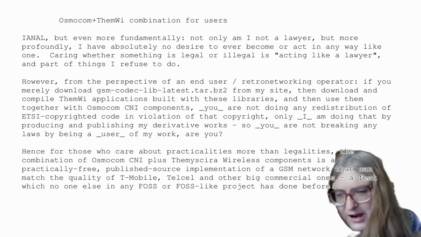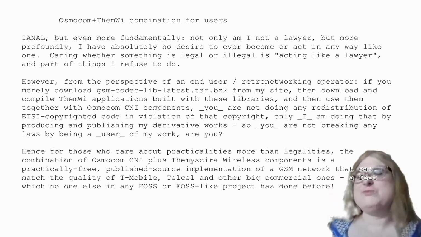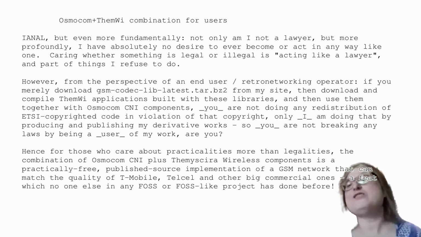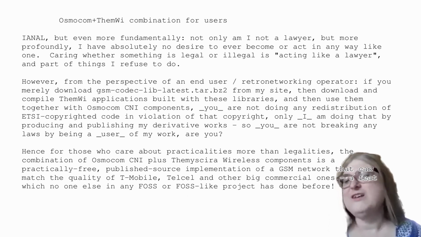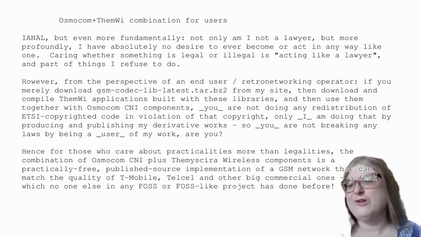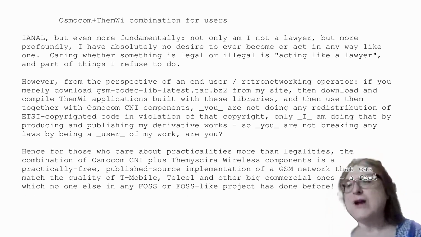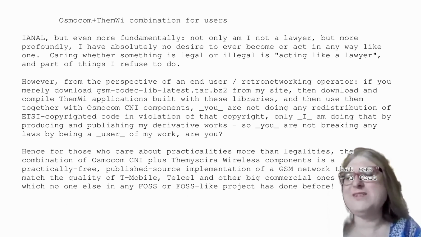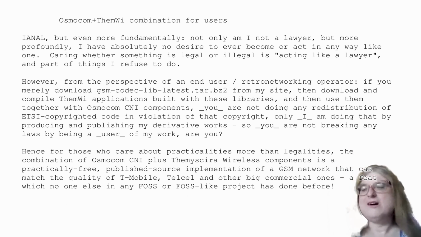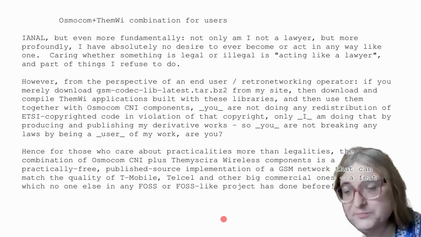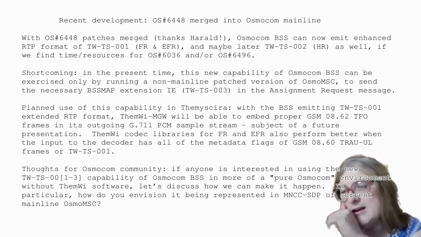But yeah, I still take pride in my accomplishment, because even if it doesn't meet all the legalities of FLOSS, to the best of my knowledge, nobody has done this before. Nobody in FLOSS, or even not quite legal FLOSS like the published source software community, nobody has done this. Nobody has produced a published source, mostly FLOSS-based network that replicates the quality of, say, T-Mobile USA or Telcel Mexico when it comes to how well it does the transcoding function. So I still take pride in my accomplishment here. So let's see where we go.